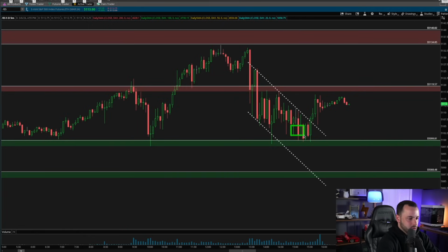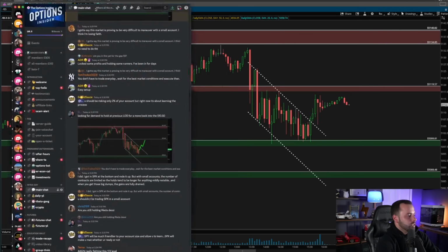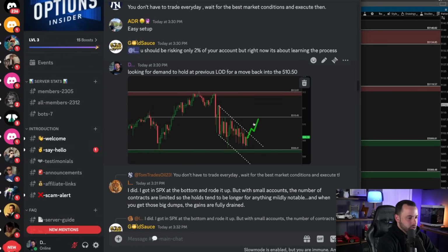So as we started to approach this level, I figured, let me go ahead and look to see if we can long this 5100 level for a little end-of-day push to the upside. This is exactly what I was talking about with the group, to look to see if we could get. So right here, I'll go ahead and bring this up. This was that idea to end the day. I'll go ahead and move this over. We were looking for just a little pop into that 510.50 on SPY.